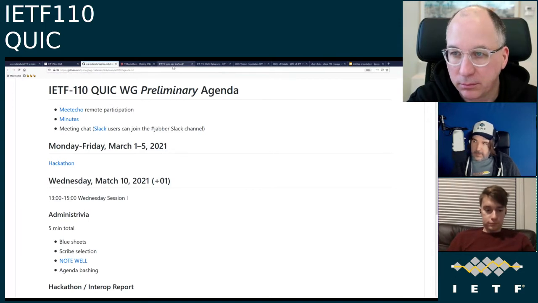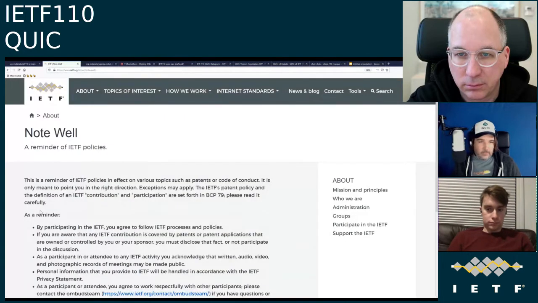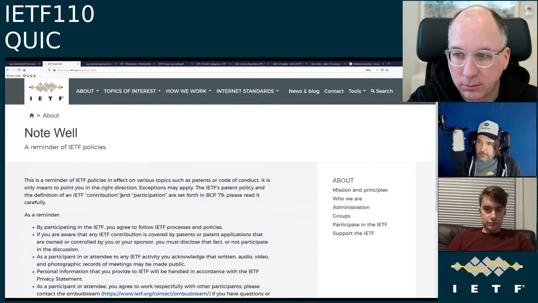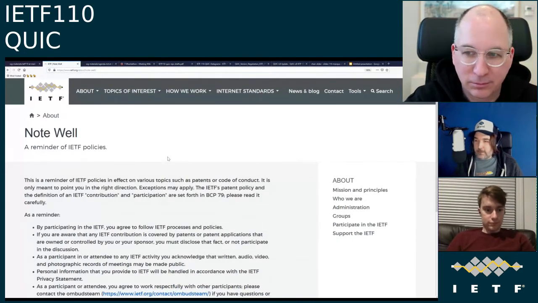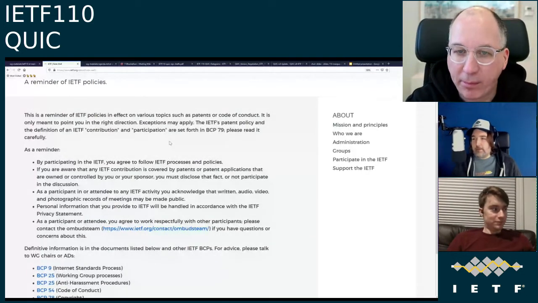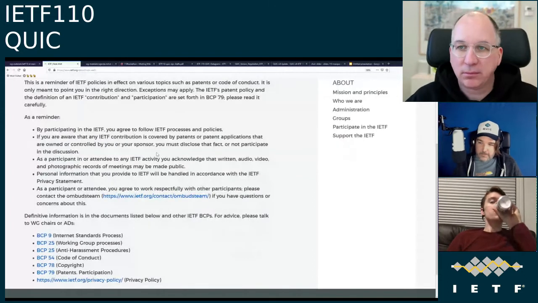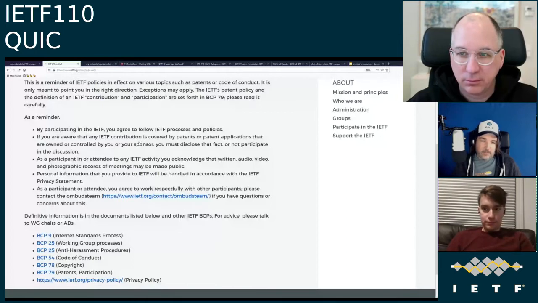We should bring up the Note Well, just in case you're not familiar with it. We are partway through the week now, so you should probably be familiar with this, but it is a good entry point into detailing how you contribute to the IETF, including lots of stuff around patent policies, or importantly our code of conduct, and how you interact with the group and participate. So if you're not familiar, please go away and look at the Note Well, and understand that this is how the IETF and the QUIC working group like to do things. So, go back to the agenda.